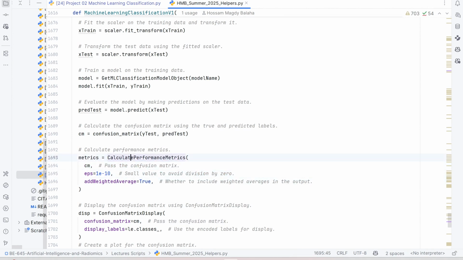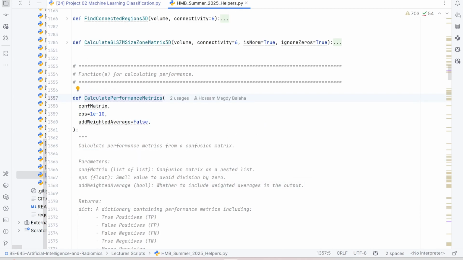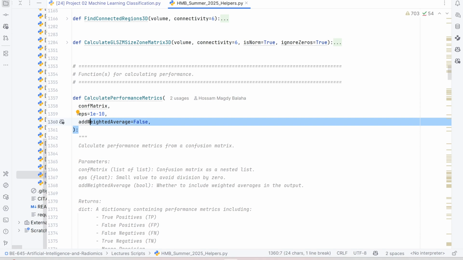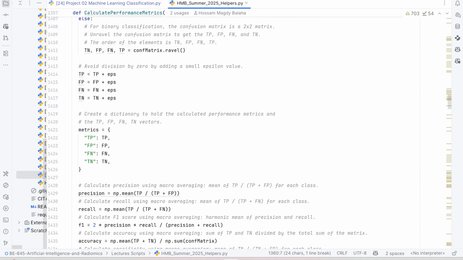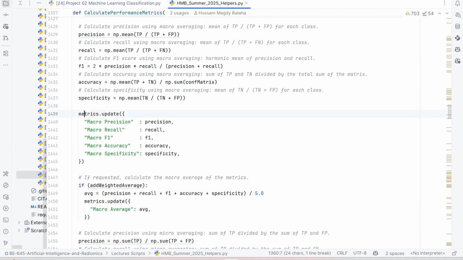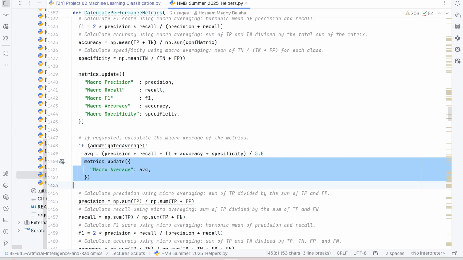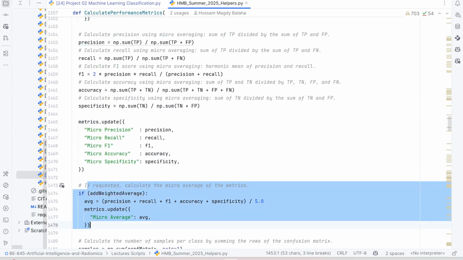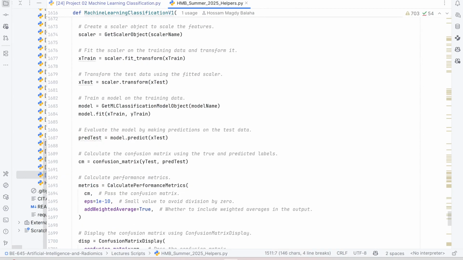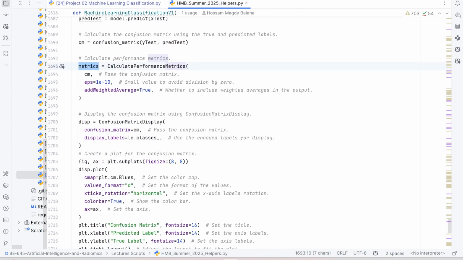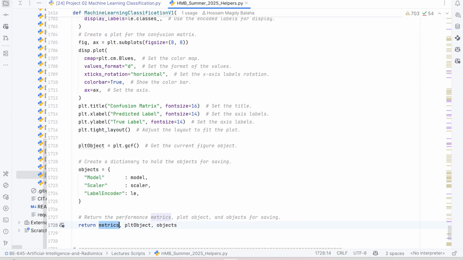And we updated the calculate performance matrix to include one more parameter. This parameter, which will be found here with a default value of false, comes after each type like macro. It comes after the update to be checked. If it's true, it will get the average of the different metrics, and I will tell you what's the benefit behind this point after a while, and append it to our dictionary. The same for micro and the same for weighted. Here we will get the metrics, and this matrix will be returned as the first object.